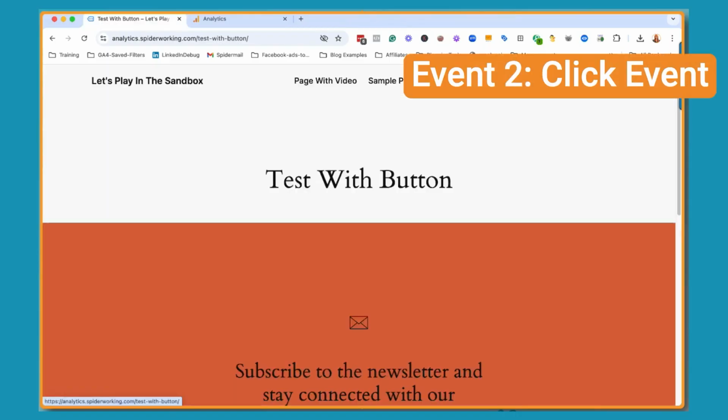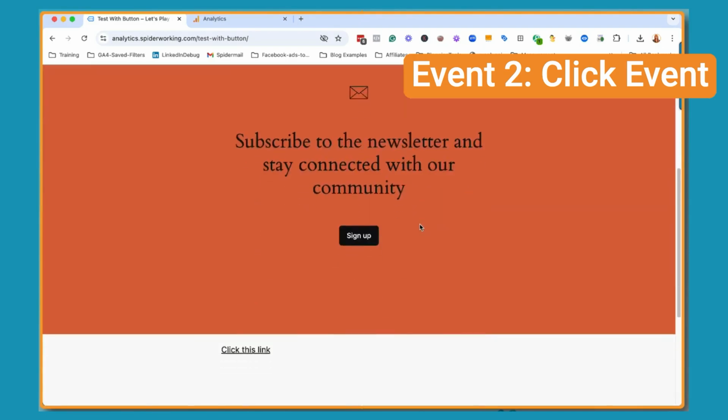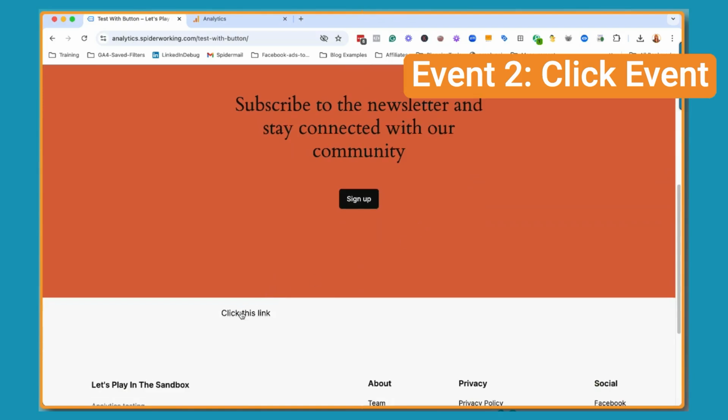How do we create a click event? So this is really useful, particularly if you're sending people off site. So if you're sending people to your Facebook page or a LinkedIn account or whatever, it would be really useful to know that people have clicked that button or clicked that link. And the reason for that is because, of course, you can't add your Google Analytics to LinkedIn. So you can only see that they've clicked that link. So that's exactly what I've got up here. Click this link will bring you to my LinkedIn profile.